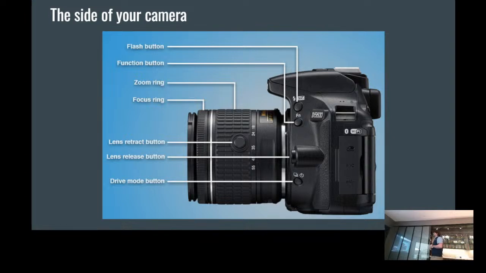Now we move a little over to the lens. We have the zoom ring, which is pretty self-explanatory. Turning that one way or the other will help you zoom in and out of the picture you're taking. The focus ring, you turn that knob and that will also help you focus the camera if you're not using automatic focus. The lens retract button, one click on that will engage the lens locked into place while you're traveling or moving about. Clicking it again and turning the lens will now move you into shooting mode, which will put you on a number. And in this case, we're shooting on a 16 to 55.